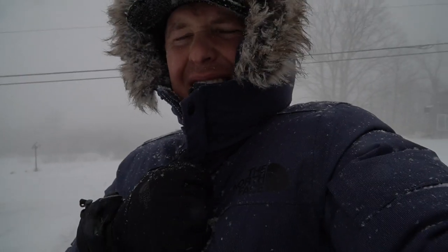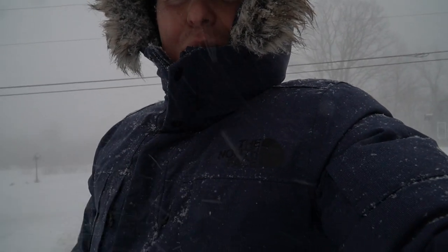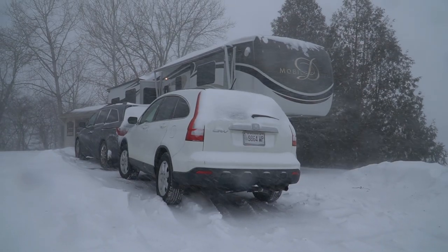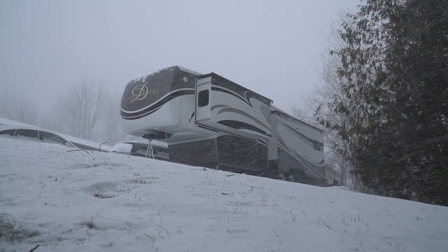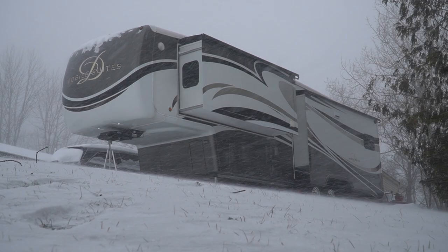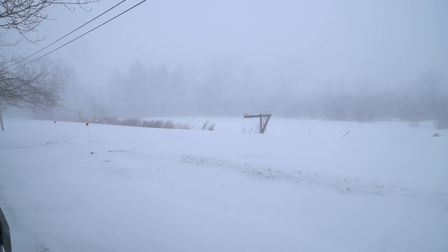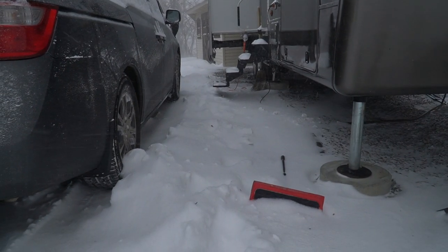I just want to show you around and let you see what we're dealing with up here. It's about eight degrees outside — I'm quite toasty and warm right now because I've got all these layers on. As you can probably tell, that's the road and we are really getting hammered. This might be the worst storm I've been in during the five years I've lived here in Maine. It seems like a different world inside the motorhome versus outside, so let's go inside.